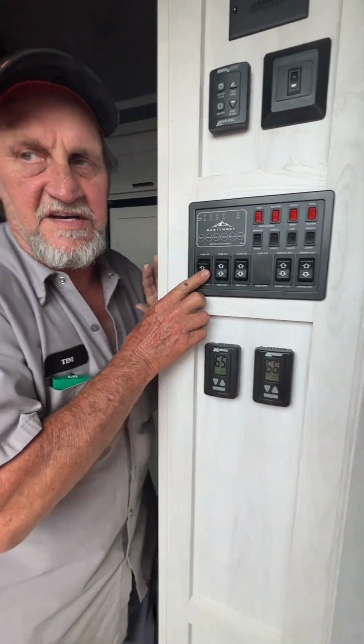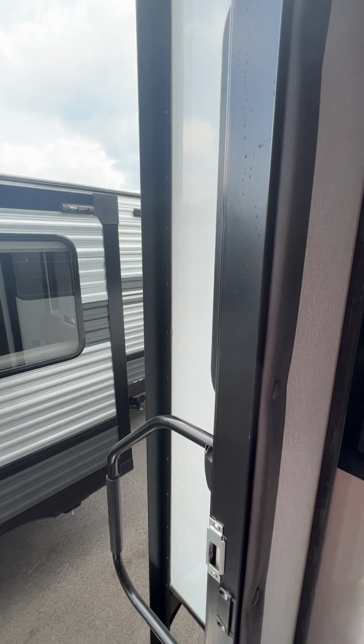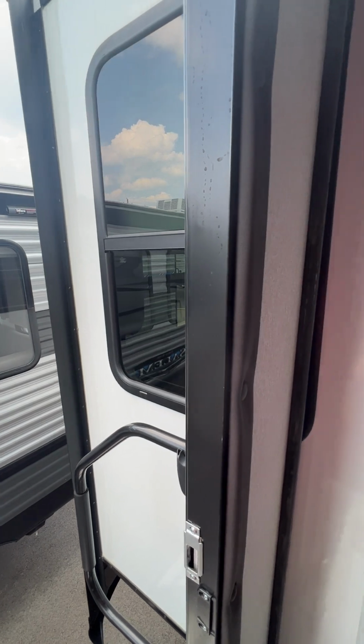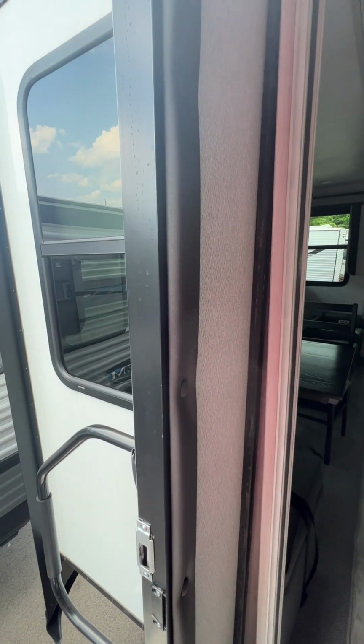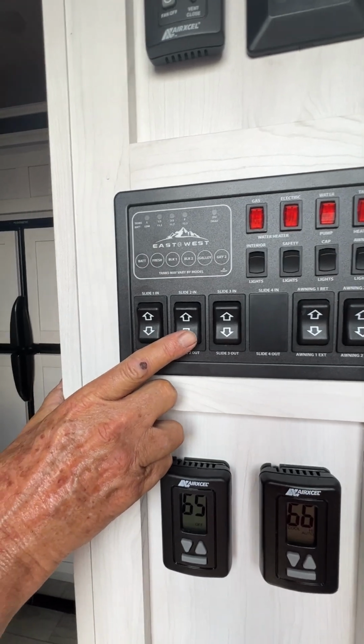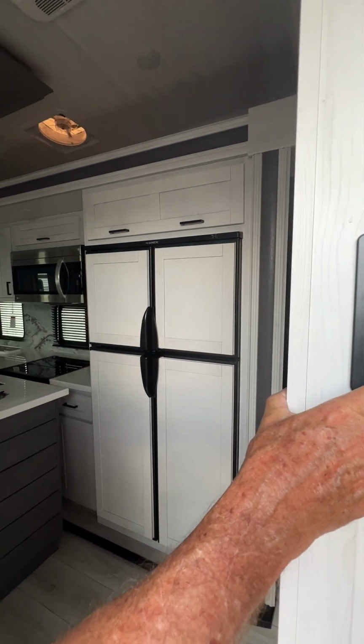We're going to go ahead and start running these slide rooms out, give us a little more room. Here again, you don't want to have a tree or a vehicle pulled up along that side. The room was out earlier, so we know there's nothing that's going to hit. That is your slide room switch 1. Takes the door side slide out. Slide out number 2 will be your off door side.